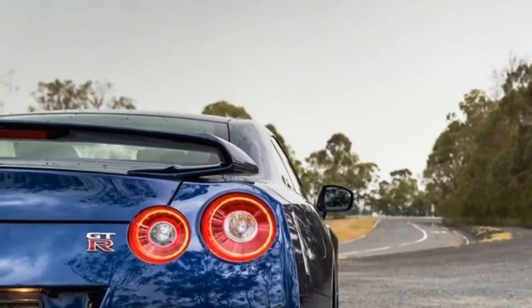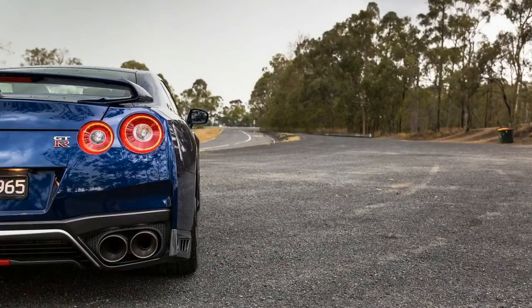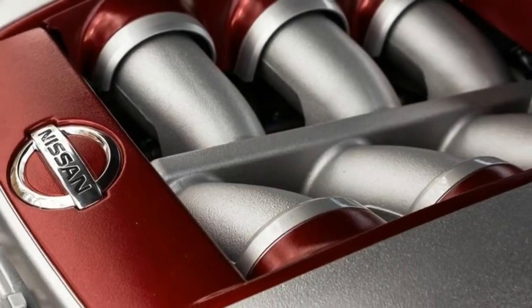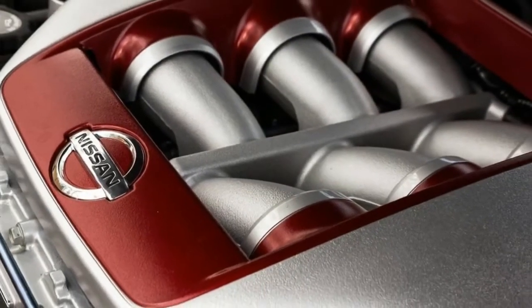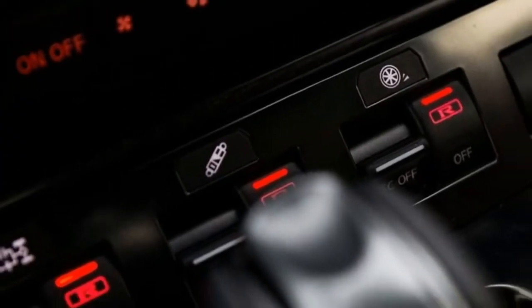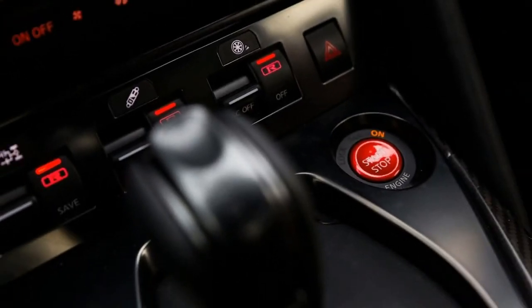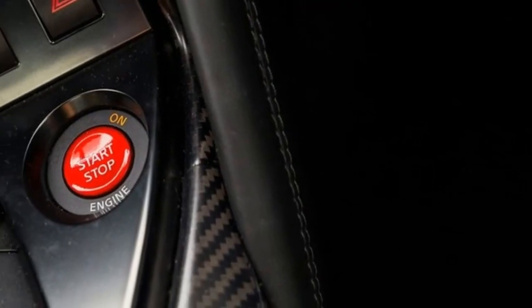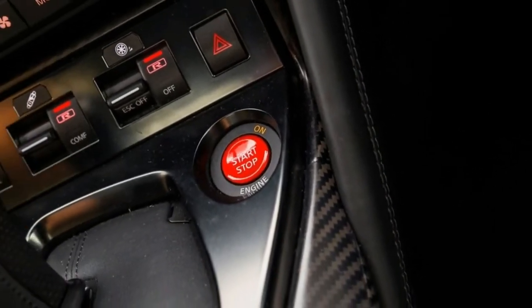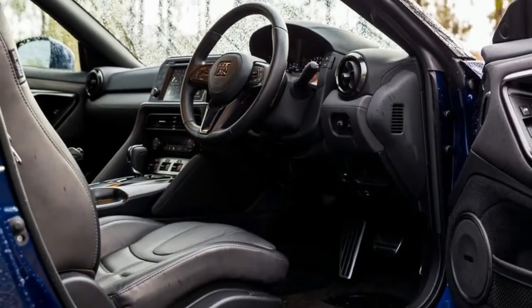To Nissan's credit, the steering wheel paddle shifters have been improved and the general cabin ambience isn't so bad, but simple things like the door handles just don't feel premium. The buttons for the cruise control, the buttons on the steering wheel, hell, even the key. The key is no different to any other Nissan apart from the R badge. This is Nissan's halo car, it deserves a bit more than this.